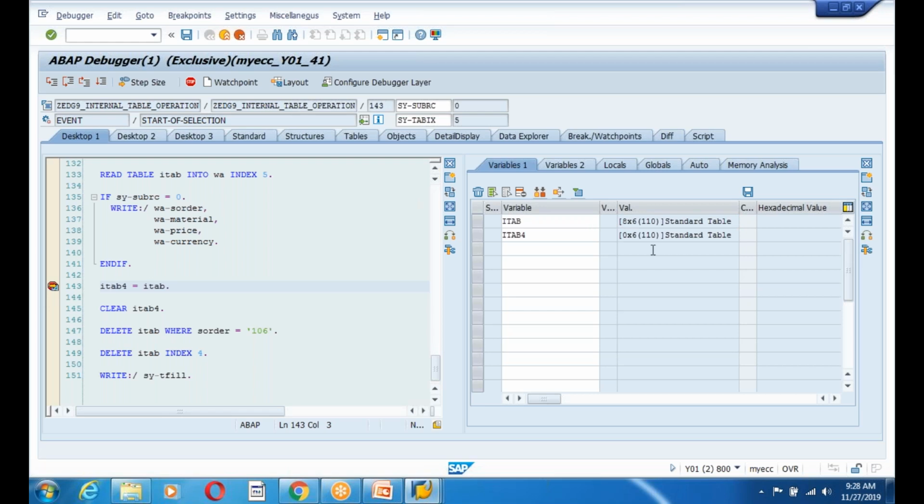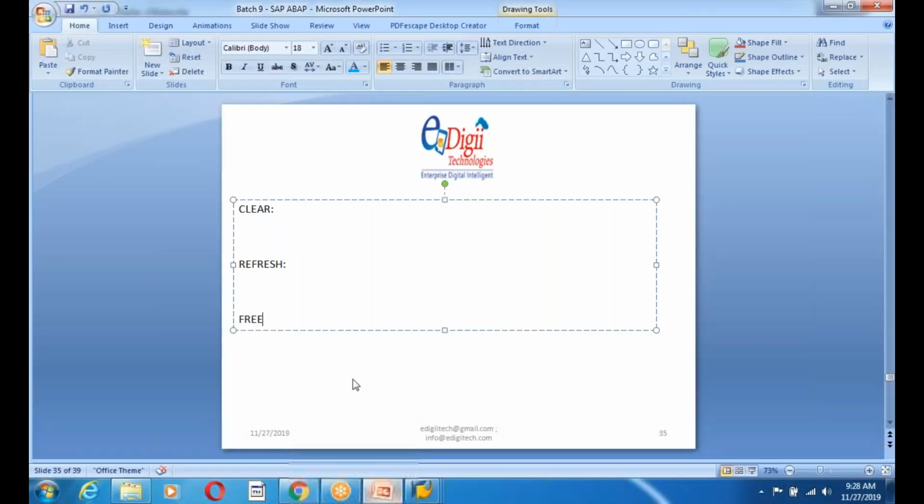In I tab 4 we have 0 records. The records moved from the internal table to internal table 4, and apply the clear F5, and again it becomes 0. Even it will remove the records from the internal table as well, guys.